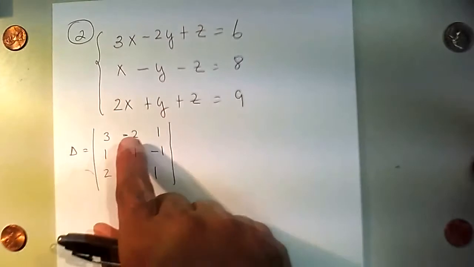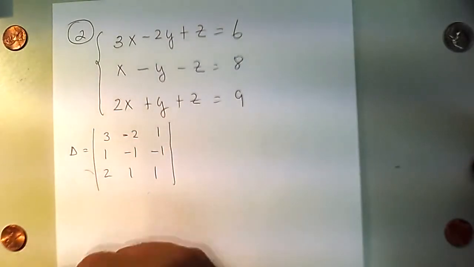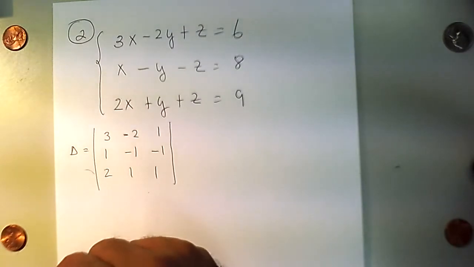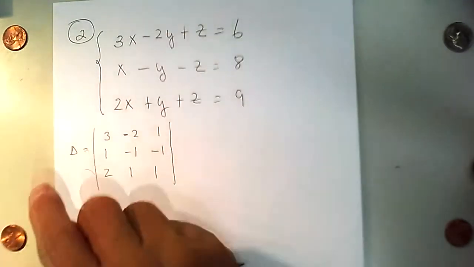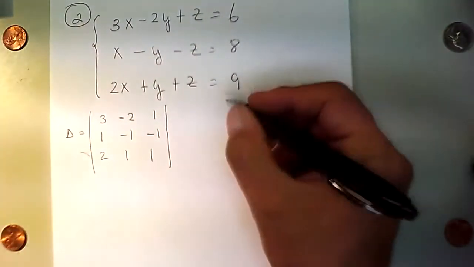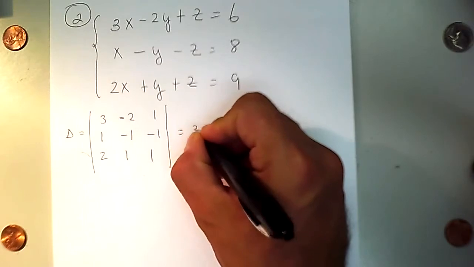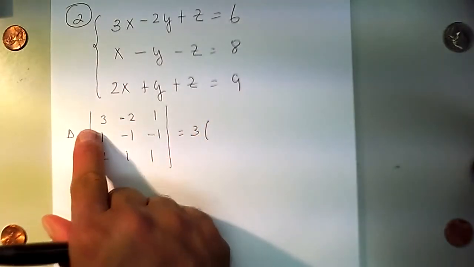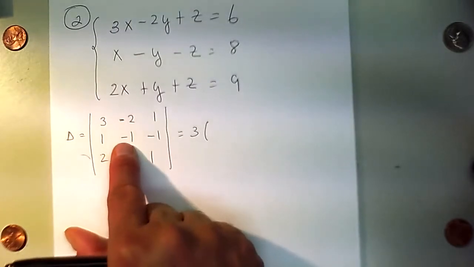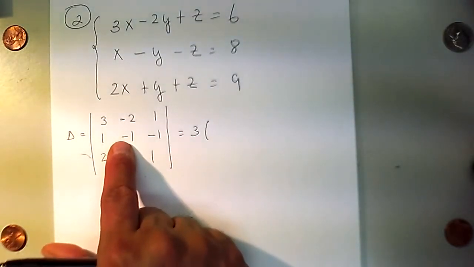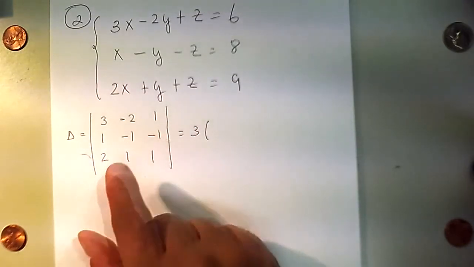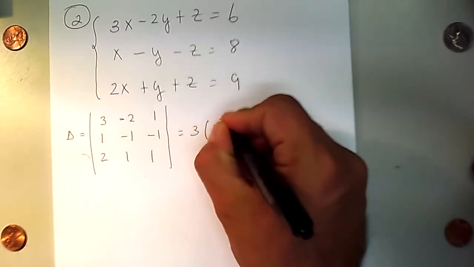But what I have found myself is that in a 3 by 3, you spend too much time trying to optimize, almost more time than if I just figure it out straightforwardly with the cofactors. So that's what I'm going to do, because again, sometimes it's not worth it. Especially if you have a good visualization of how to find the cofactors, 3 times, okay, so this is going to be -1 plus 1. Oh, that's 0, so that was actually not too bad.